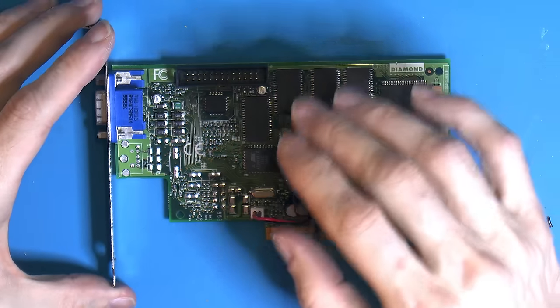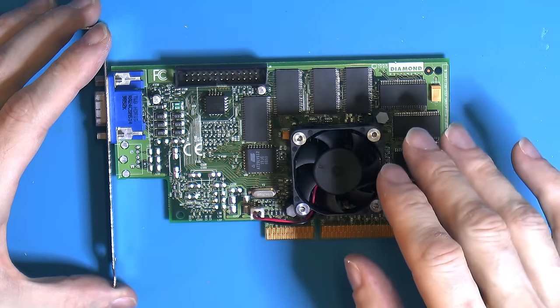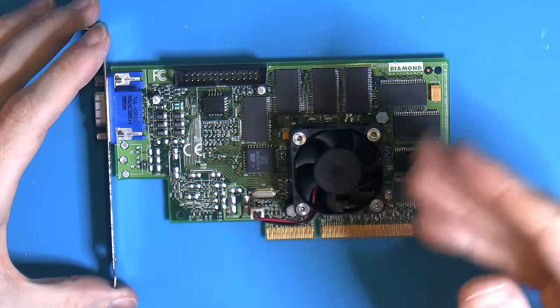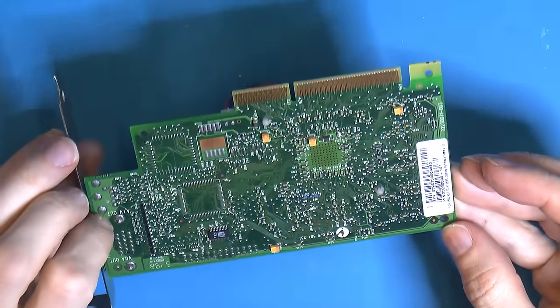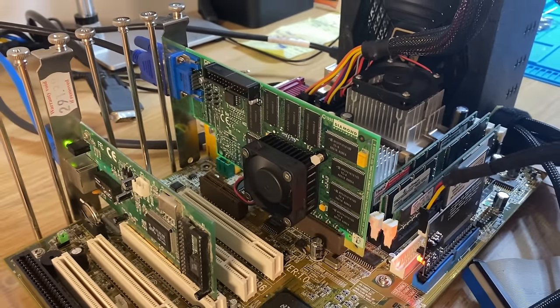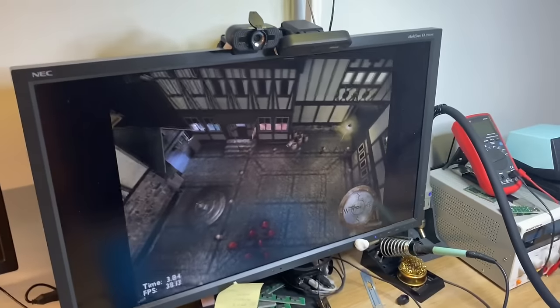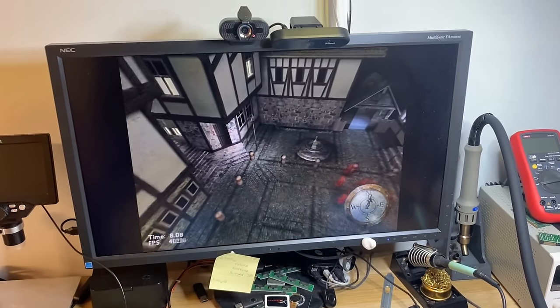So sometimes a card has empty slots because they're using higher density chips and they don't need, say, more than 4 or 8 instead of 8 or 16. So yeah, but let's try this card out now that it is completed. So the card is up and running and it's working fine, it seems. Should get a score here soon.